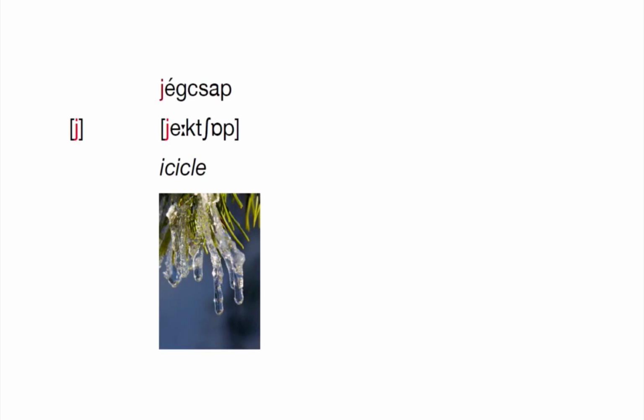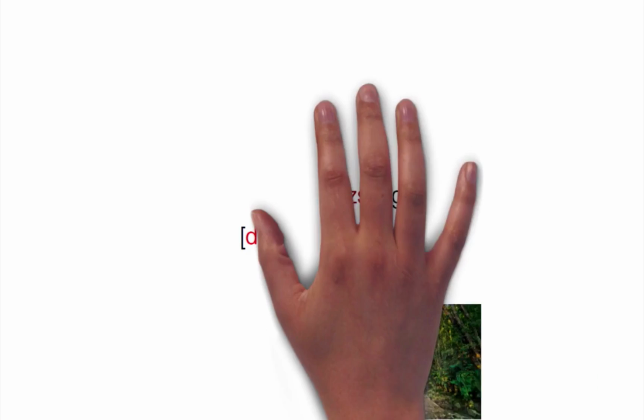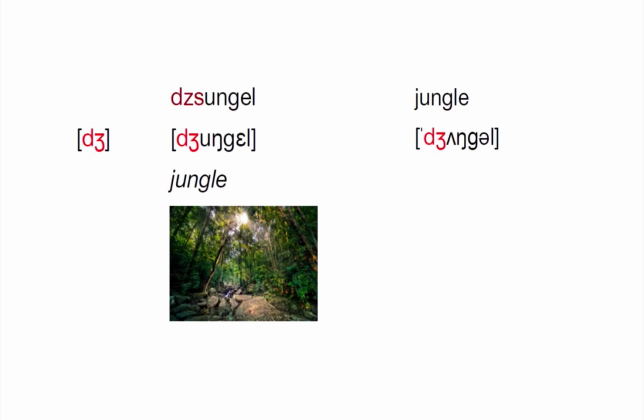This symbol, which looks like a lowercase j, is Hungarian's y as in jégcsap, or English's yard. Then comes zh as in Hungarian's zseb, or in English beige. In IPA, the zh sound looks like the top half of a Z with a little loop hanging off of it. You can also combine that sound with a D to form J as in dschungel, or English jungle.